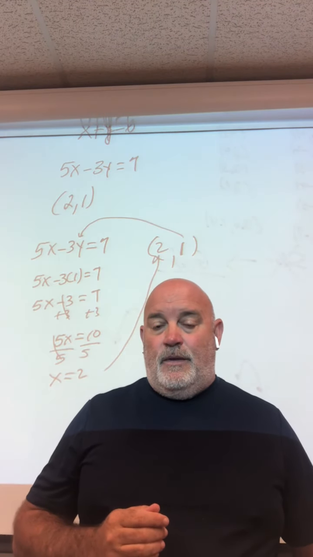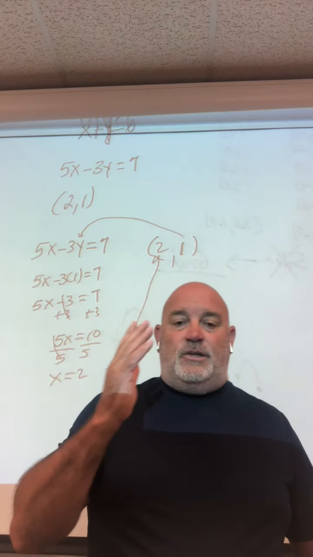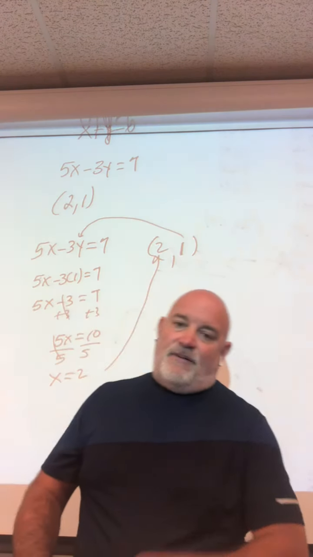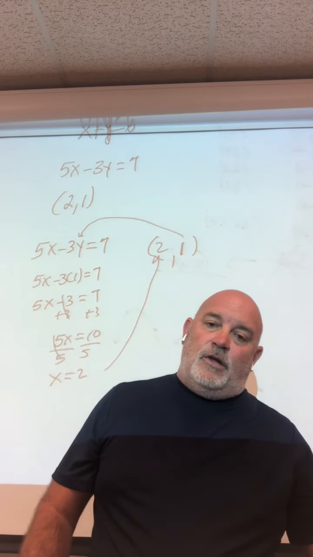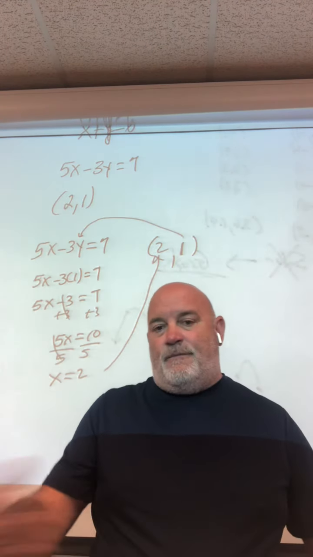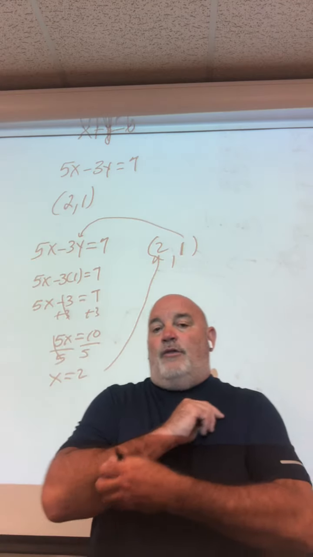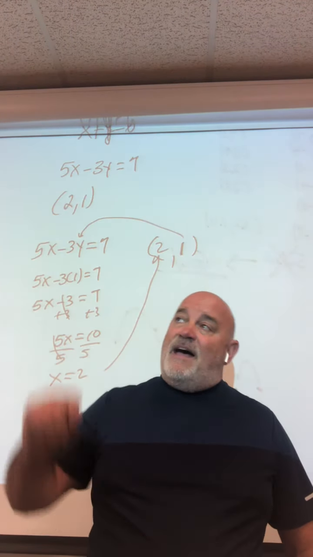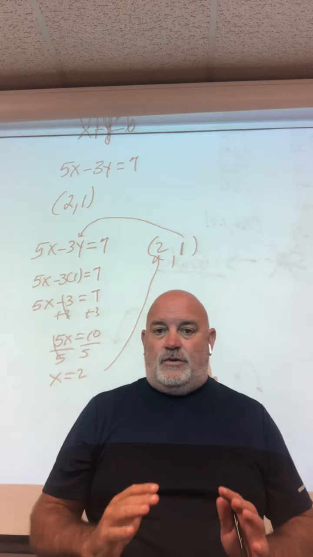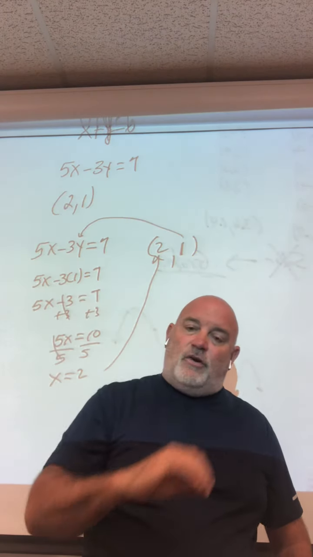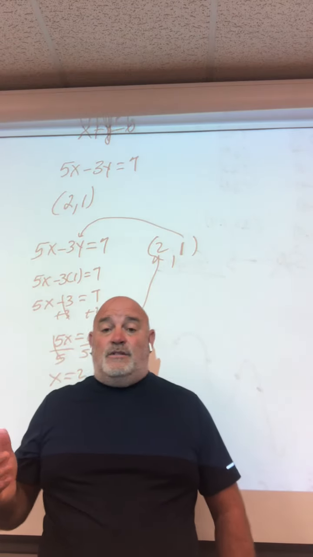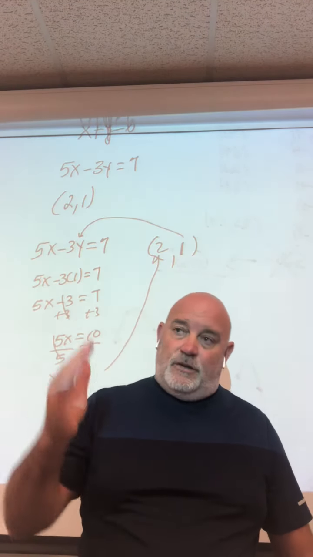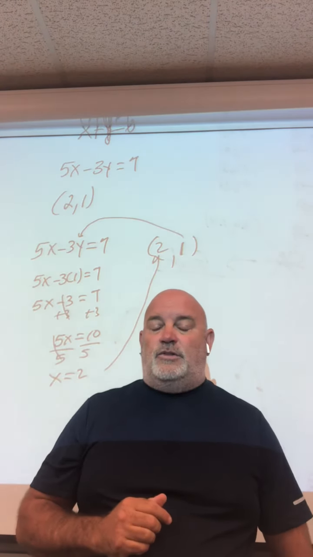So to graph a linear equation with 2 variables, pick any number you want for x, write it down and find the y. Or pick any number you want for y, plug it in and find the x. Now, the good thing about it, since we're doing a straight line, you don't have to find 10 or 15 ordered pairs. Since they're all going to be in a straight line, all I've got to do is find 2, or maybe 3 for good measure, just to make sure that they all form a straight line.